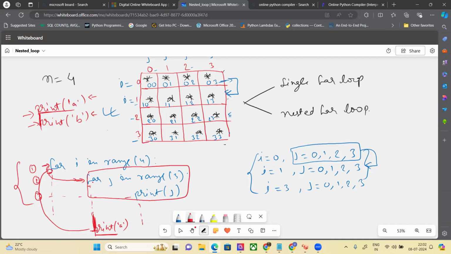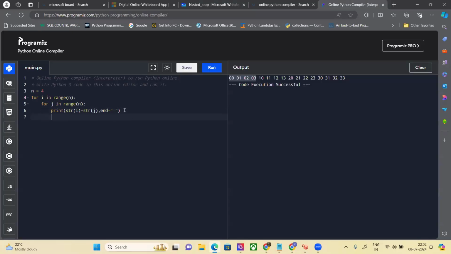The inner loop is responsible for printing 0, 0, 0, 1, 0, 2, 0, 3, and after this it should change the line. So let me write a print here. A print statement is used just to print the statement and change the line. Now I'll show you.